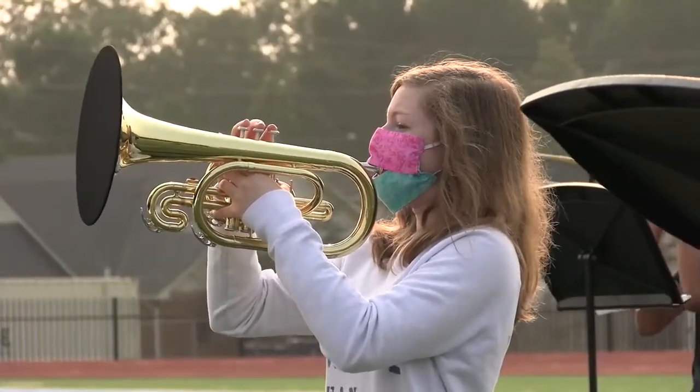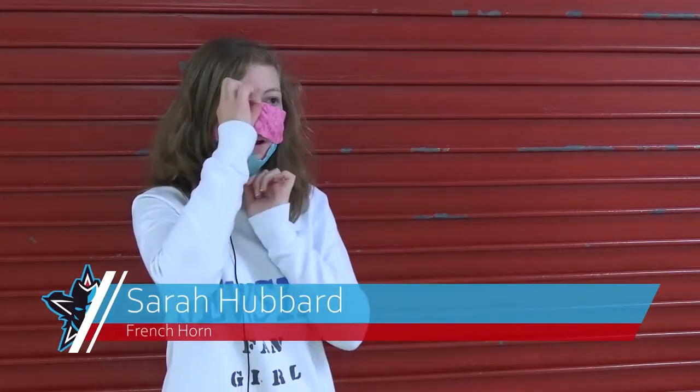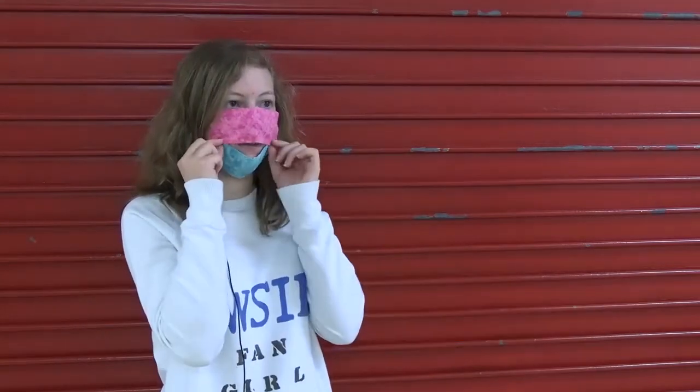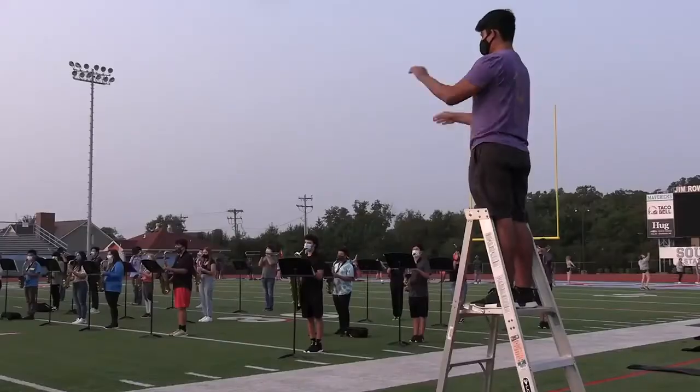One student, who found that cutting holes in her face mask seemed a little counterproductive, came up with a creative solution when playing with a mask on. Can you show us how the mask that you made works? You just open it up like this. You can put the mouthpiece there, and then when you're done playing, you just kind of put it back together. And so it just comes apart, makes it a little bit easier.